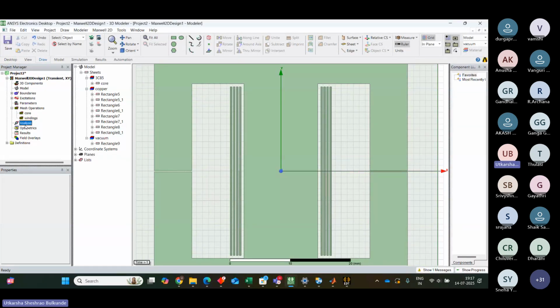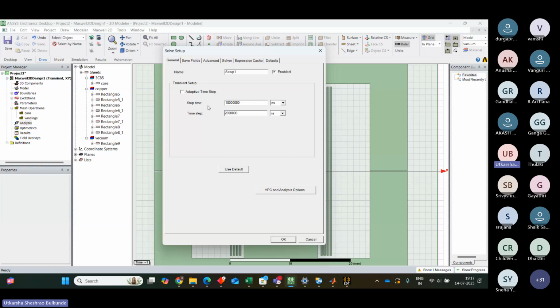Then in analysis, add solution setup. Here you will get stop time and time step. So our frequency is 10 kilohertz, right? So this stop time will depend on how many cycles you want, like when you plot your graph, till how many cycles you want to analyze.